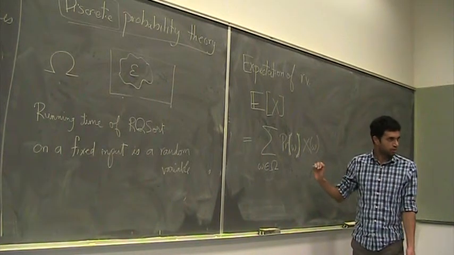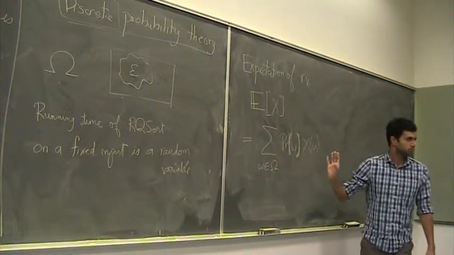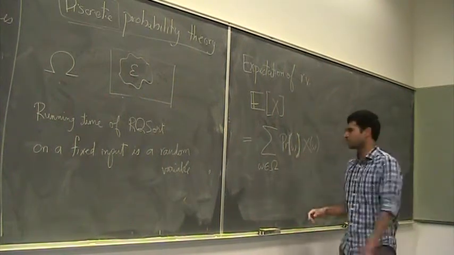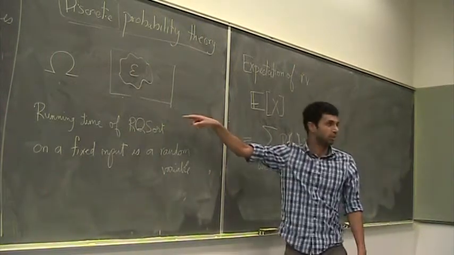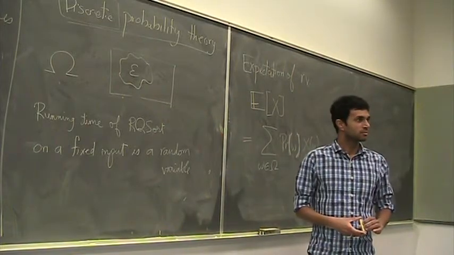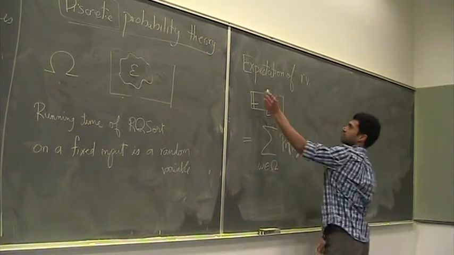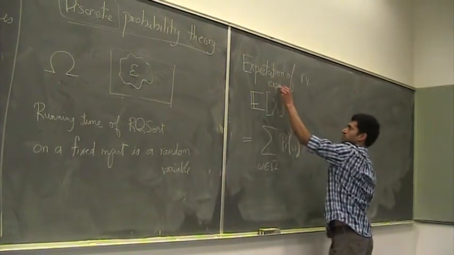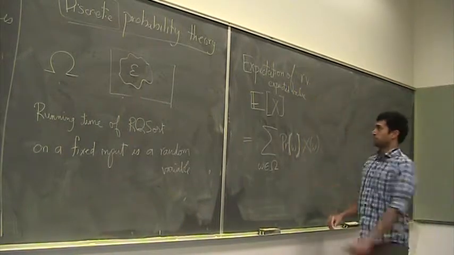How many of you have taken a statistics course? Most of you have. Okay, so this isn't news then. Probably it's just written in a different way. Maybe in a statistics course you'll see an integral here, because the variable isn't discrete. But it's all the same. When I took it, this was described as the expected value. Yes, this is the expectation or the expected value. They're both the same thing.